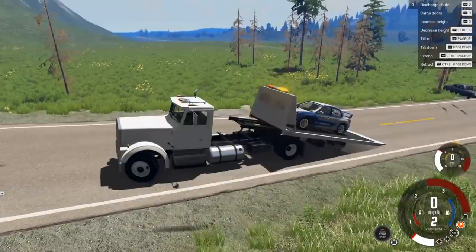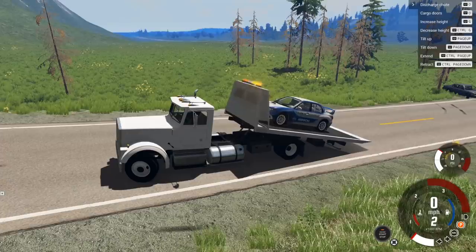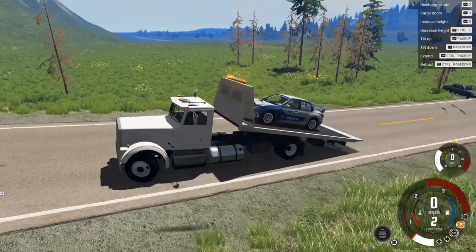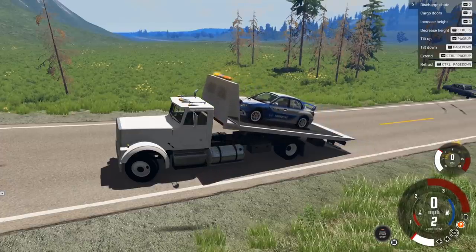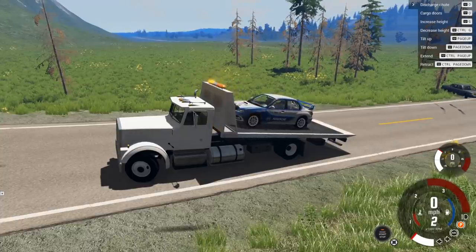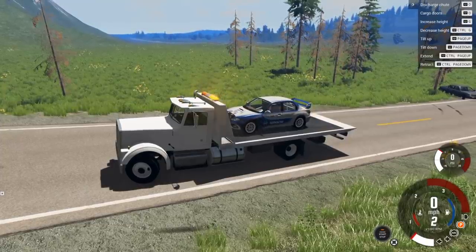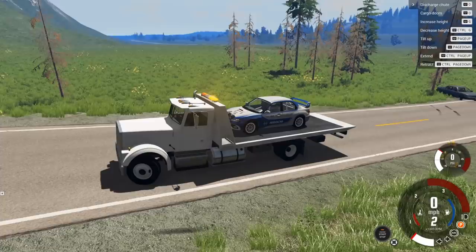All right, here we go. So let's go ahead and pull this back like that. Okay, wait till it locks. Okay, how far does this go? Okay, there we go. People are being very impatient with me. Let's go ahead and increase the height of the suspension real quick. Okay, air that back up. Perfect.